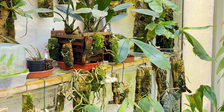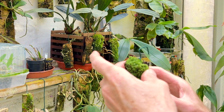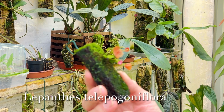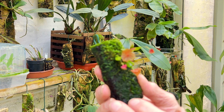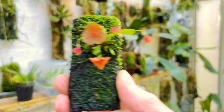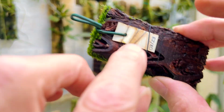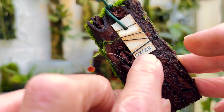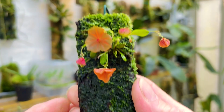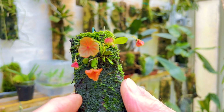And the other orchid that I am also delighted to still have looking pretty good is this Lepanthes telipogoniflora. And again, I did a video on this, so let me just come round so that I can film it properly. This, when did I redo this? That was not a year ago, about 9 or 10 months ago. And I put it on this piece of tree fern trunk. And this has been in flower more or less ever since.